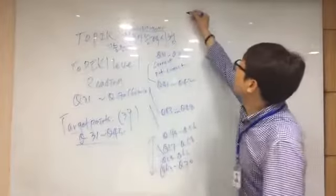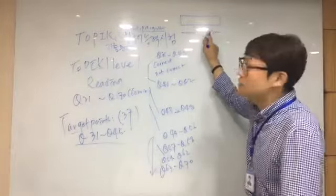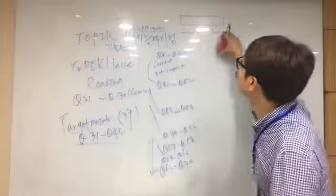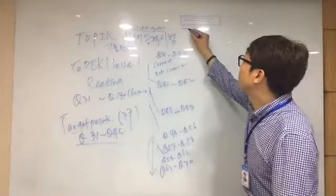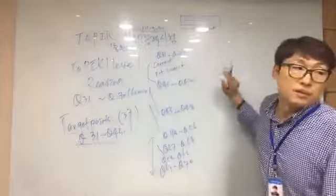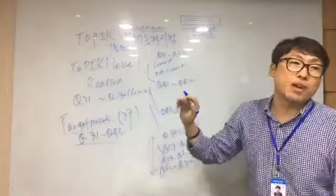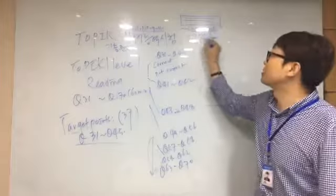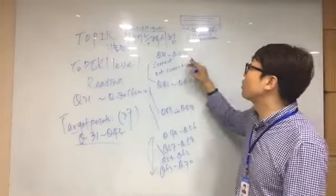When there are articles or something, there is a question and a blank, and which one is right is a very simple one, so I don't like to explain it. But around question 40, there is a little bit more difficult question, such as two sentences: which of the following is not correct based on these articles? Not correct or correct is very, very important. So every time you solve this question, you have to check not correct or correct, underline it, and read the question correctly. This is a very important part from question 31 to question 40.